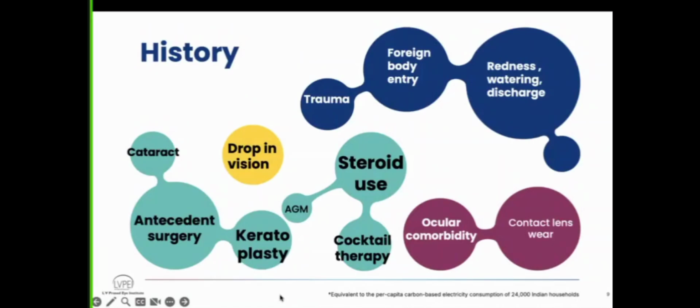If you go to a chemist and say, I am having pain and redness in my eye, can you give me some medication to cure that? They will readily give you. And most commonly, what is given is corticosteroids. So this is very important. In general, if you want to take home one message, it is that steroids should not be used in any kind of infection unless it is absolutely required. That will be decided by a cornea specialist.